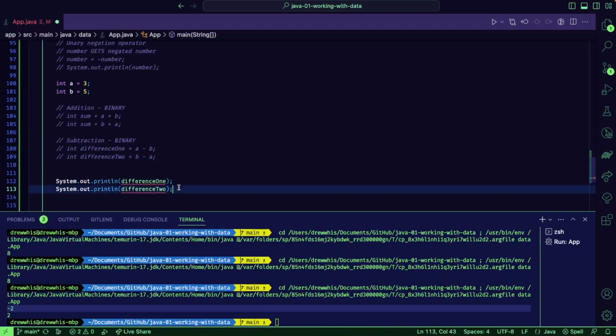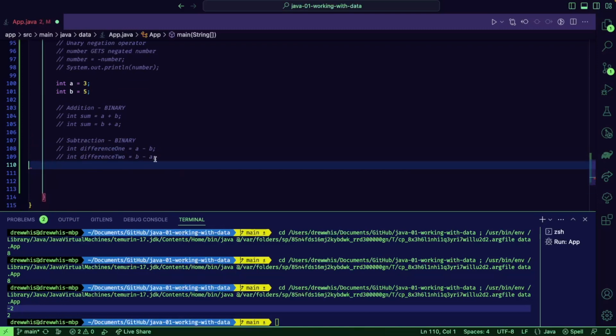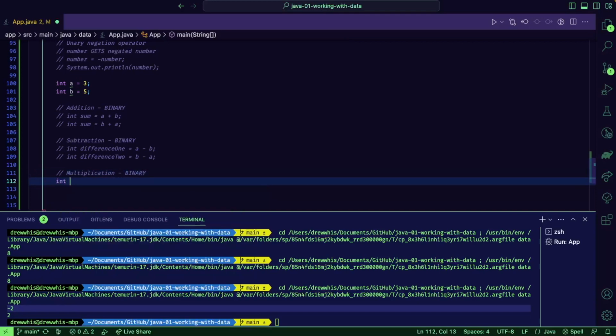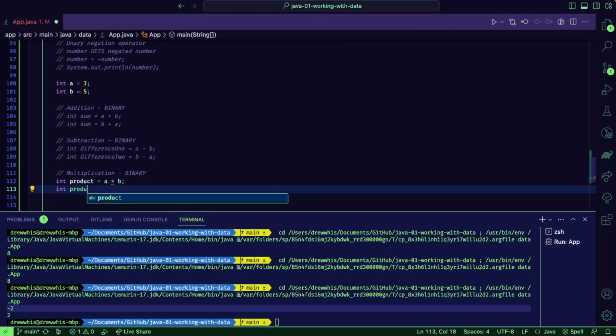The next operator that we'll look at is the multiplication operator, which, as you might guess, is also a binary operator. And like the addition operator, when we find a product, we could do a times b, or we could do b times a.